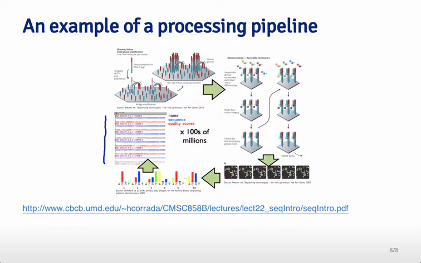The FASTQ file is a text file where for each of these little fragments that you got on the plate, you actually see a specific set of letters, A's, C's, T's, and G's. So you can think about the raw data being at several different steps. The raw data might be these image files down here. You have to process those image files in order to get these profiles here for each different fragment. And then after you have the profiles, you have to process those in order to make predictions about which letters should go into the sequences that actually end up right here. So any of these stages could be considered raw, and in each of these stages there are a number of computational steps that can have a major impact that must be applied.